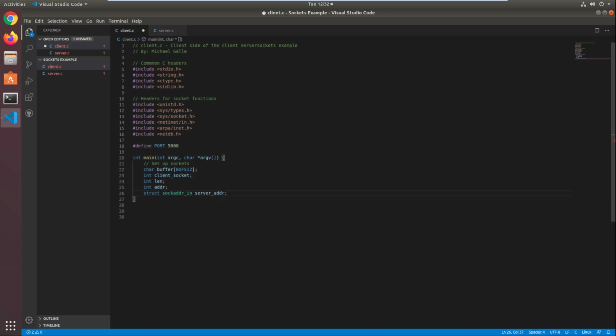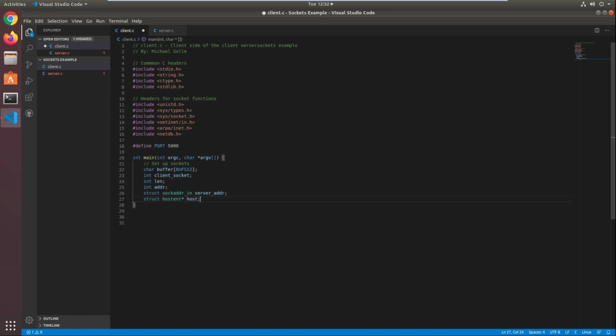Then we have another struct, host entity, hostent. It's a pointer to a hostent. I like to write it like this. So host is a pointer to the hostent struct.